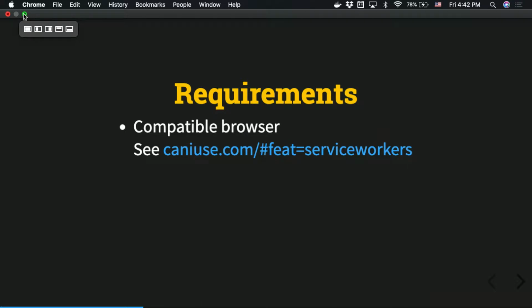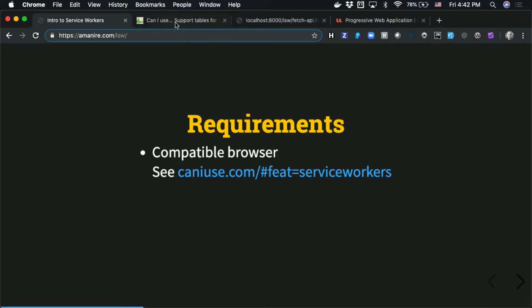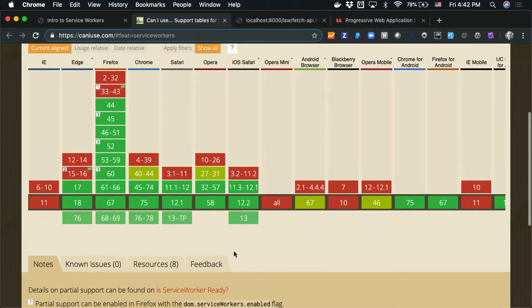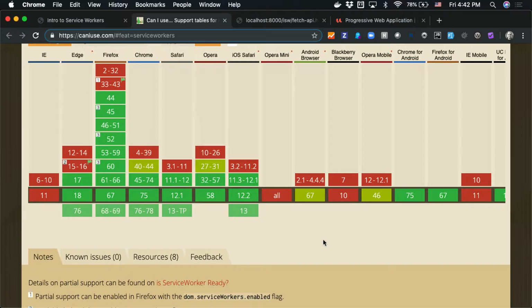You may be surprised to know that cross-browser support for service workers is really good right now, IE being the notable exception among desktop browsers, and Opera Mini, the typical neglected mobile browser.